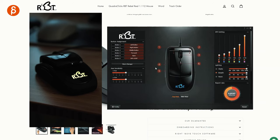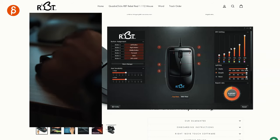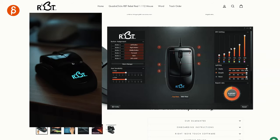The scroll mouse, the DPI, this is on button 6 here, is pretty neat. And again, you can change this here. It will cycle through the 500, whatever you have. You can reset, yes, and you can see how this goes up. So you can completely change this. And whenever you have one of them selected, it will also go to that color. So if I click on DPI here, you will see how it changes color. And I usually have it, I don't know, for me, it's kind of on the higher side, but whatever you're gonna use is absolutely for you.